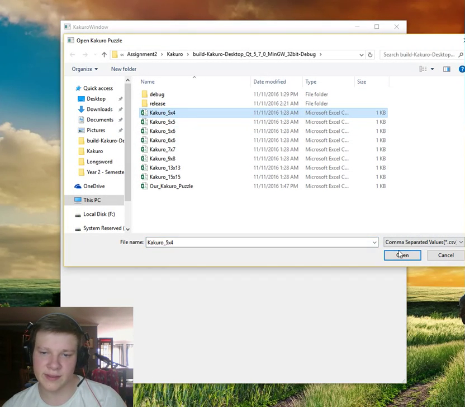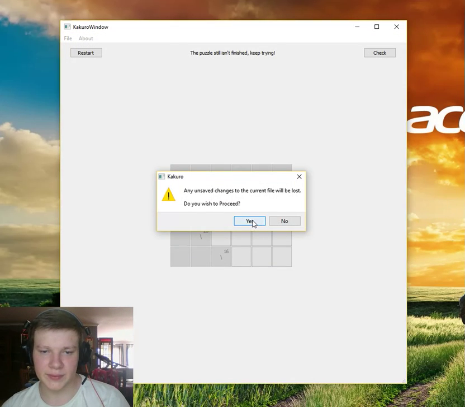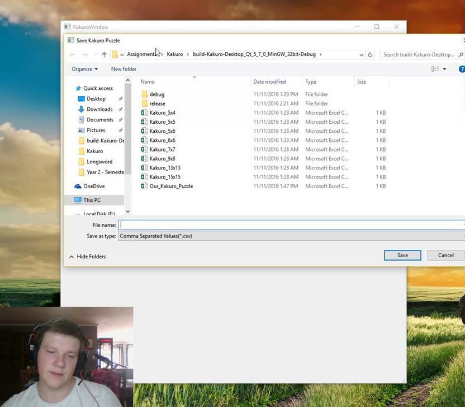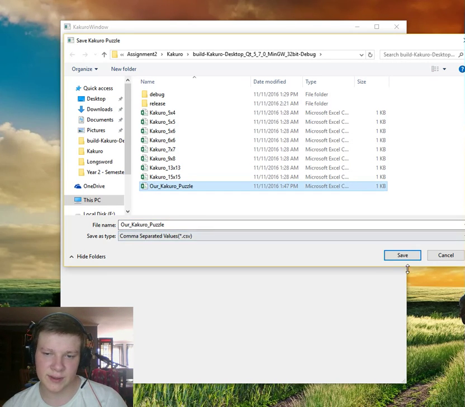And then I'd like to do a from file, because I want to explain this in a simpler table. Click on that, cool. We'll do a 2 and a 1 and a 3, and then we will do a save. So this software actually allows you to save your progress as well. As you can see, I've got my own little one down here that I saved on. We'll just click on that and save on top.